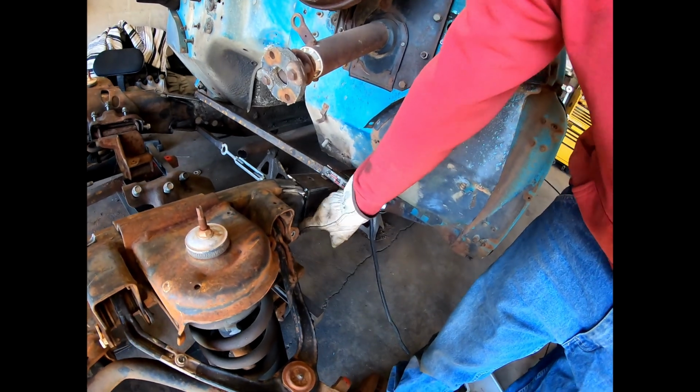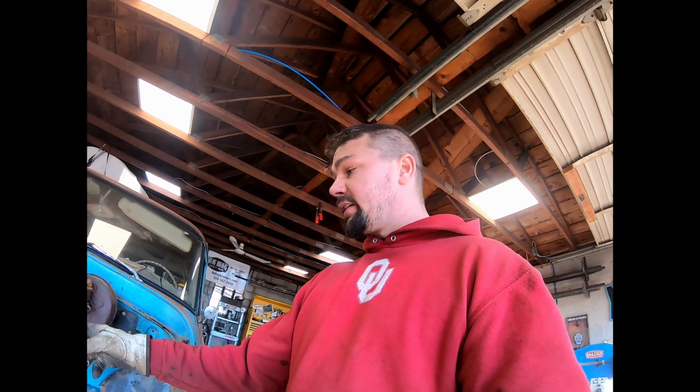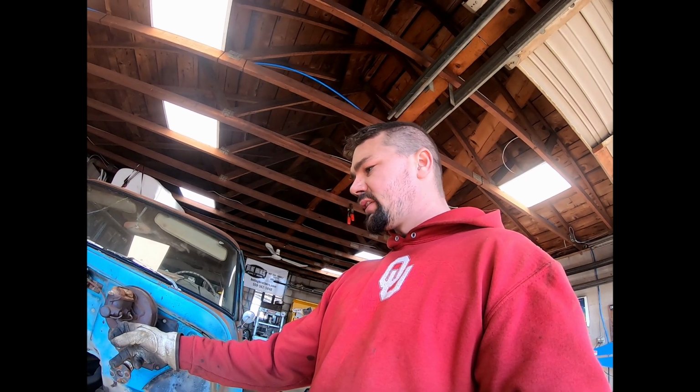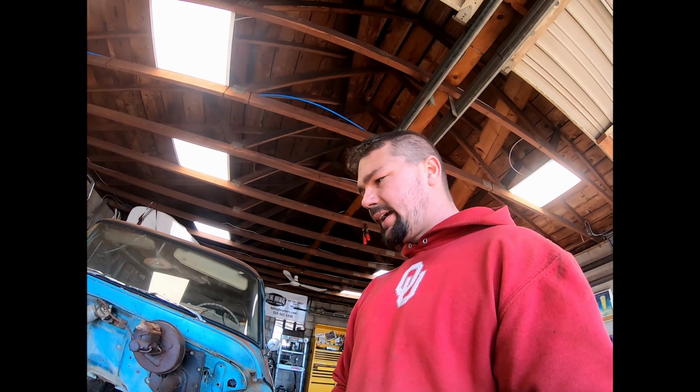But I got everything where I wanted it. I got some tacks on here to make sure nothing moves. Tacked on both sides. I need to get in there, throw a couple more tacks on it on the inside. I'm gonna check it with the tape one more time just to be safe. And then if it's good, I'm gonna burn that baby in. So maybe we can end the day on a good note here.